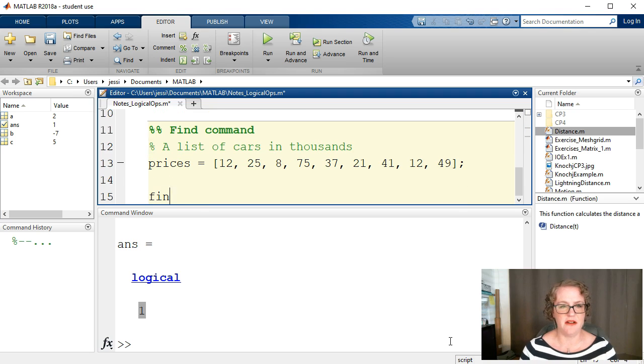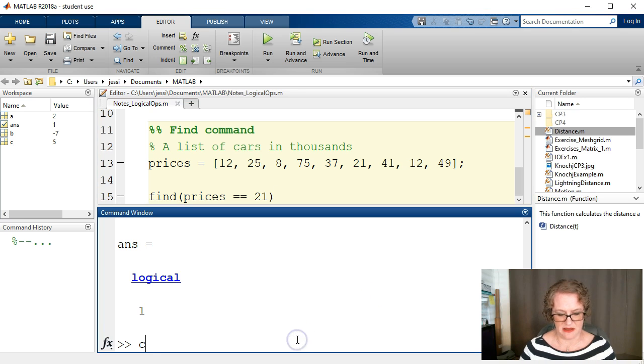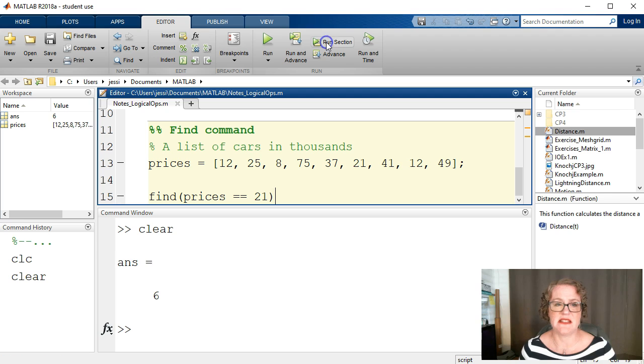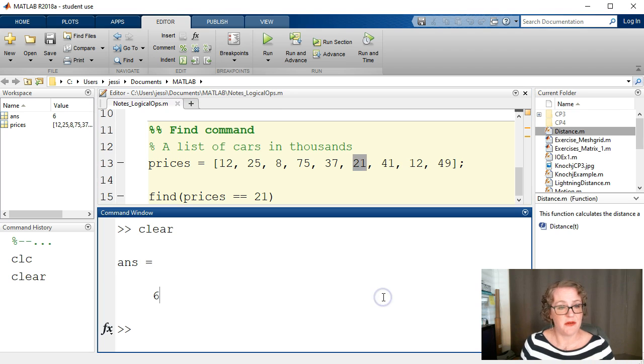And I don't need to see that, so suppress that. And I might want to know, okay, where in this list do we have something that's exactly equal to 21? So let's run this and see what we get. Let me clear out the others. I just need this prices. So run prices, and notice what we get for our answer. 6. It's telling us the index, the location. 1, 2, 3, 4, 5, 6. This one right here is where it happens. So great.